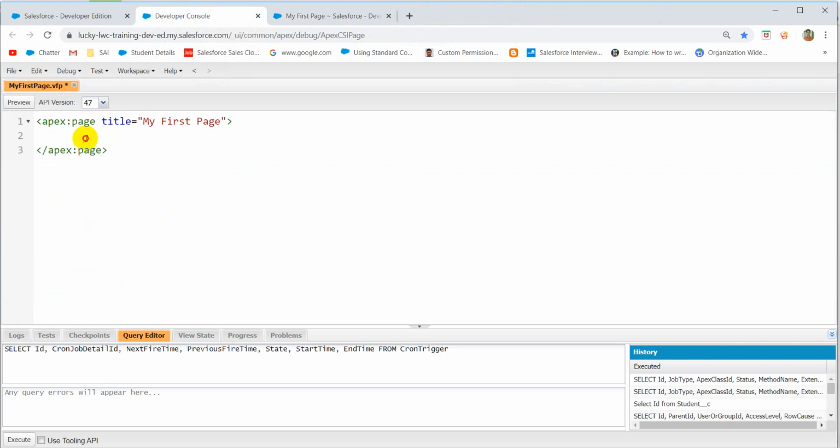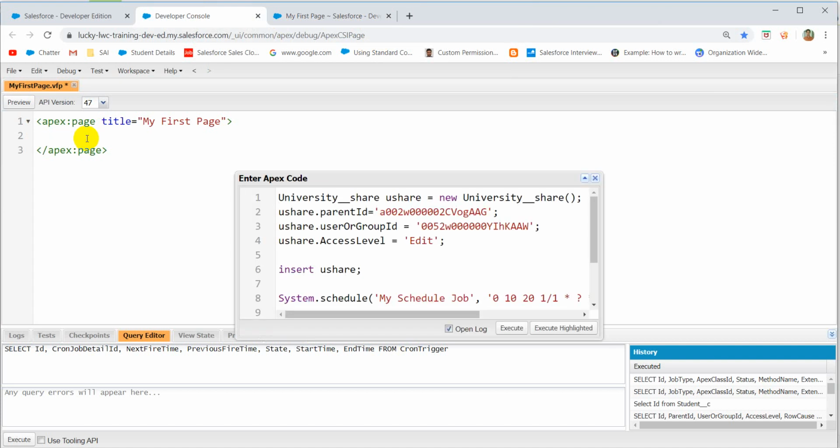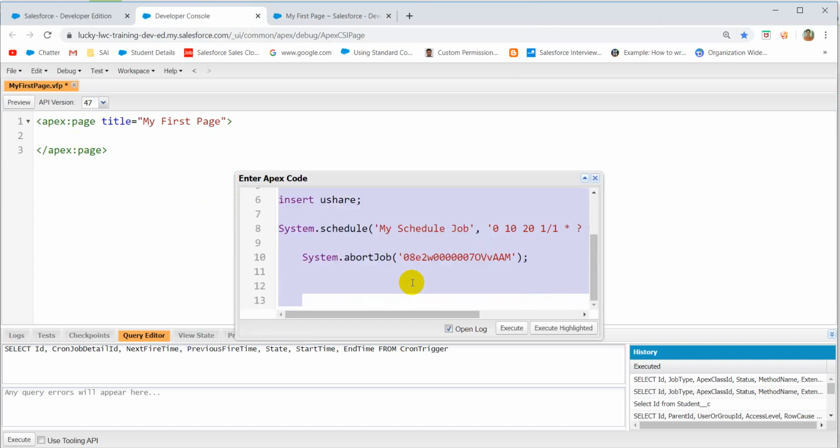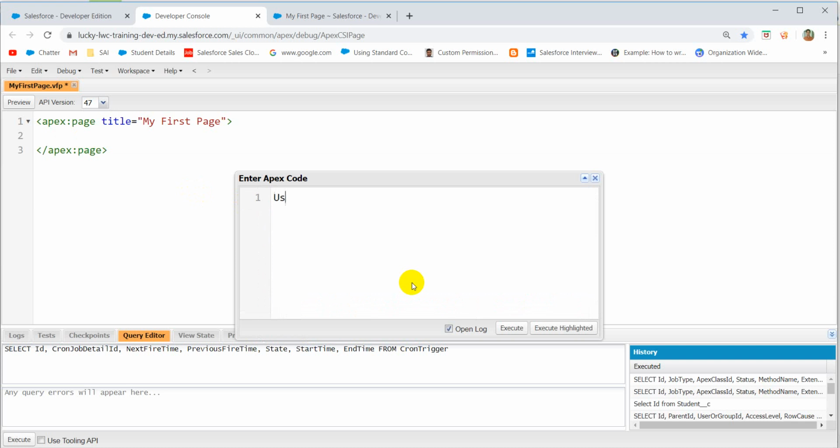So now, how to use some of the predefined classes. Usually, if you want to get some information like user information, what you can do is UserInfo.